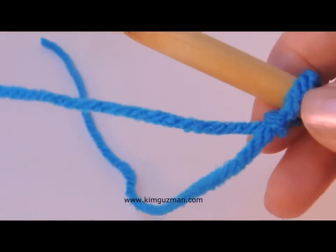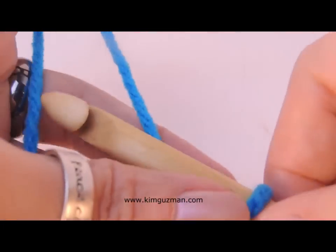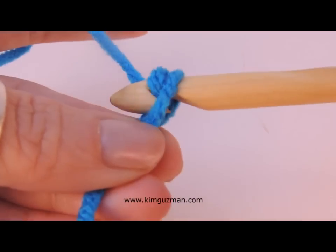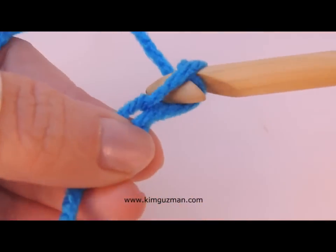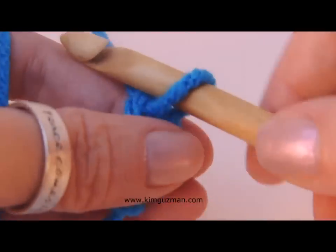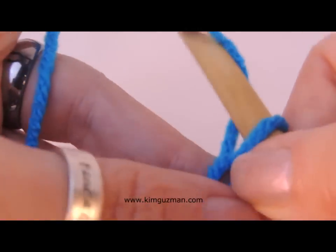Chain a multiple of 3 and just chain out. But I do want you to chain loosely. You want to make sure that this is going to fit over your head nicely. So with the super bulky, it was 45 chains, and that's what the pattern states.